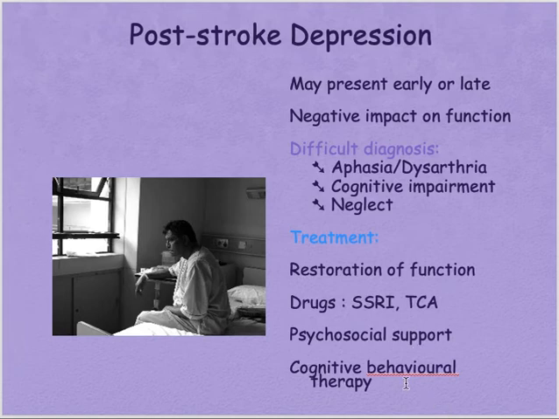So here it is written cognitive behavioral therapy. It is basically a form of psychotherapy, right? CBT is done not just in depression, but also in anxiety disorders and different disorders. So simply, you can say that post-stroke depression is dealt with in the same way as depression in a normal person. The same treatment strategies will be applied to the patient, and the same modalities will be used, like pharmacotherapy, psychotherapy, and all the stuff. So this is how they deal with post-stroke depression.